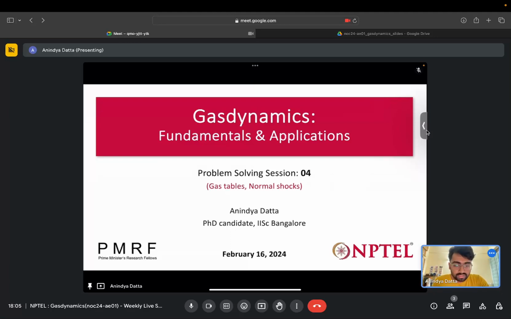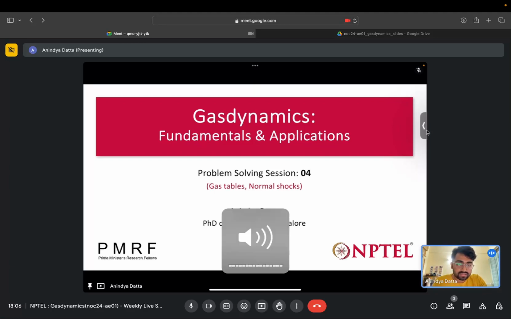In the last session we discussed the stagnation properties and star properties, and how they act as an important reference point in analyzing canonical quasi 1D flows. We have seen that when the flow is adiabatic, the stagnation temperature stays constant. Otherwise, if there is heat addition, the stagnation temperature increases. If there is heat loss, the stagnation temperature decreases.